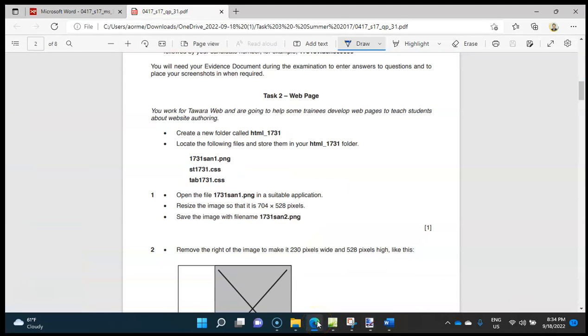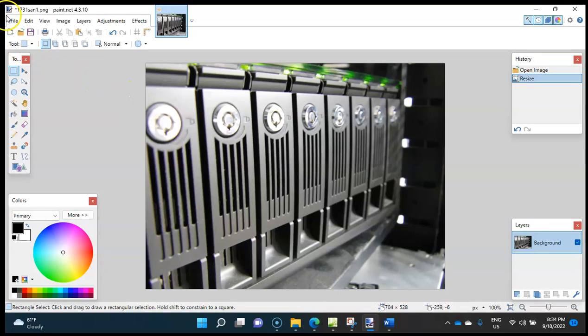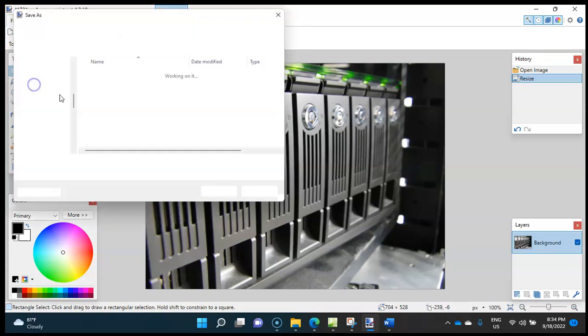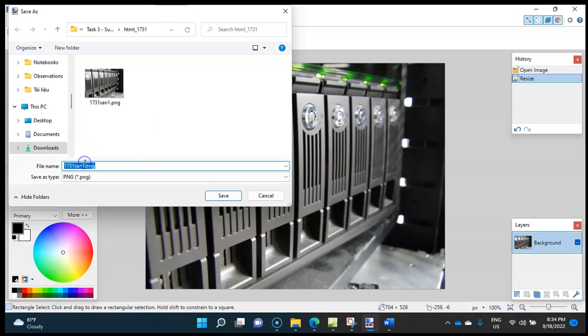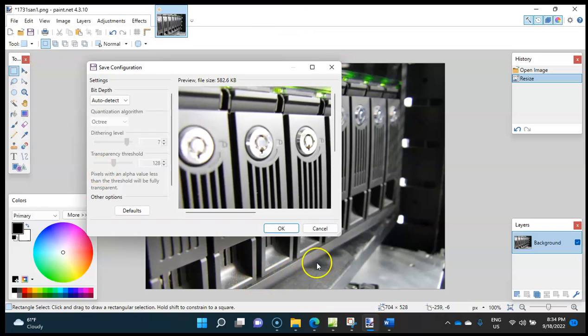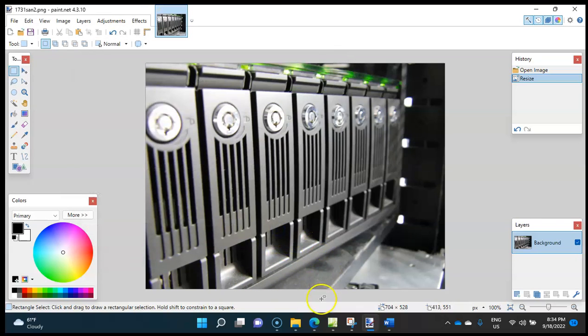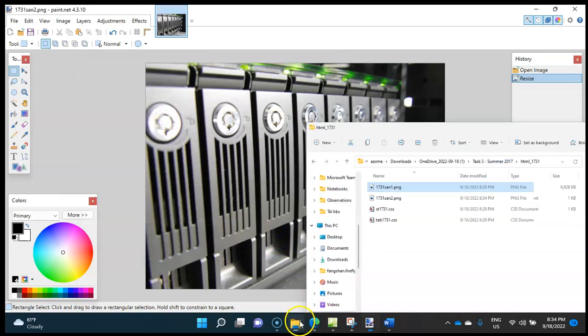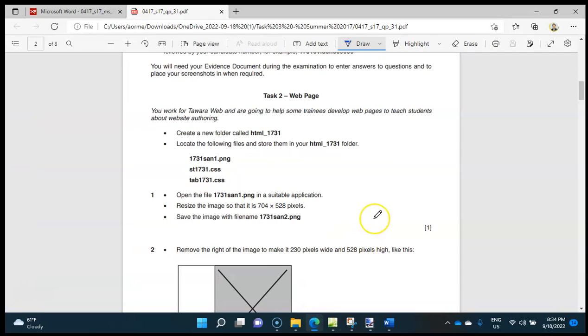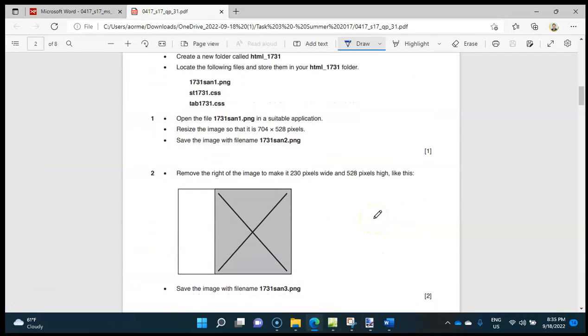Then it says save the image with the file name 1731 SAN2. So this time File, Save As, and put 2, because you may need the previous version. Then the next part, it says remove the right of the image to make it 230 pixels wide.